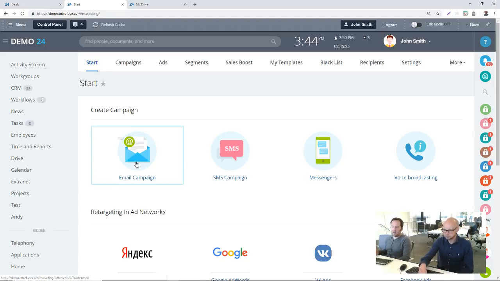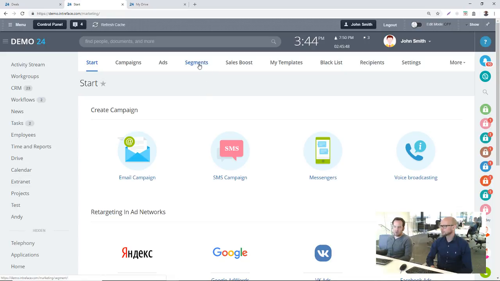And the good thing about that is that, number one, you don't have to go to a third-party application, it's inside Bitrix already. And number two, that it integrates with your CRM. So if you need to create your own mailing lists, you don't need to export and import into another application. This integrates seamlessly between the CRM marketing tool and the CRM itself.